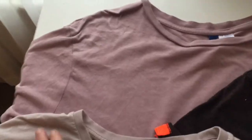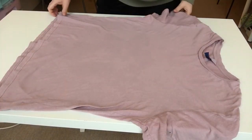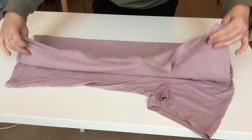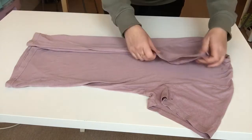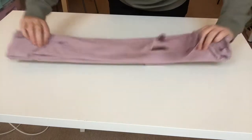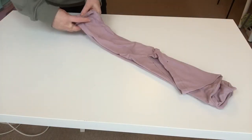So I managed to get a couple of t-shirts. The first one we're going to do is accordion flag folds. So you fold your t-shirt in half, take this one back, take this one forward, take the sleeve back, side, overlap that, fold over and make a triangle.